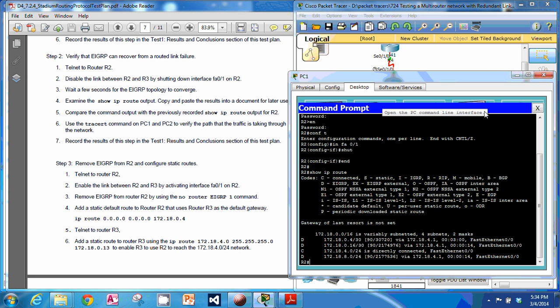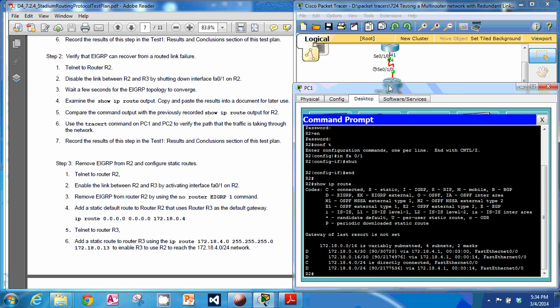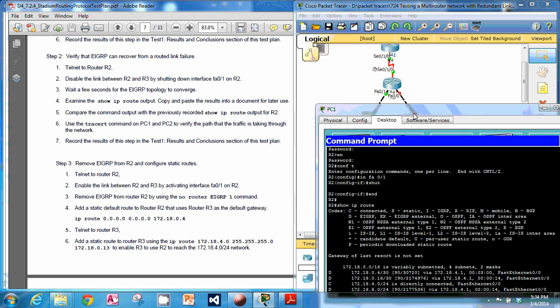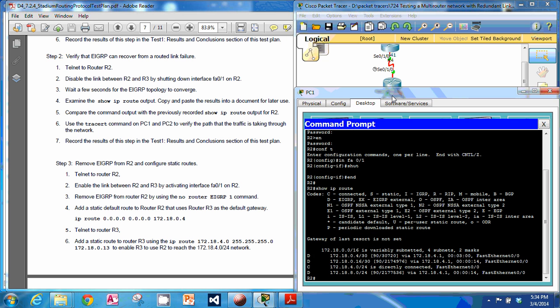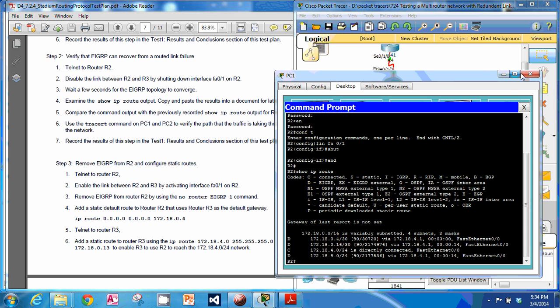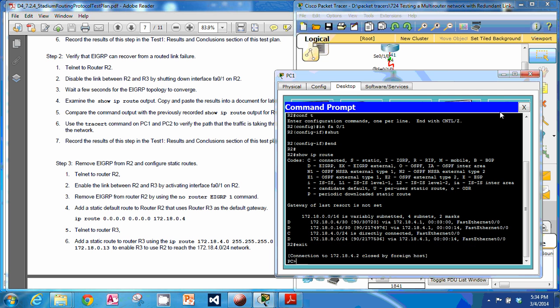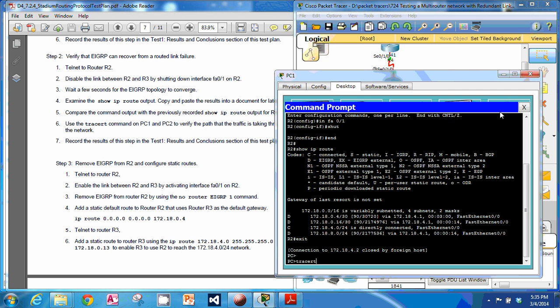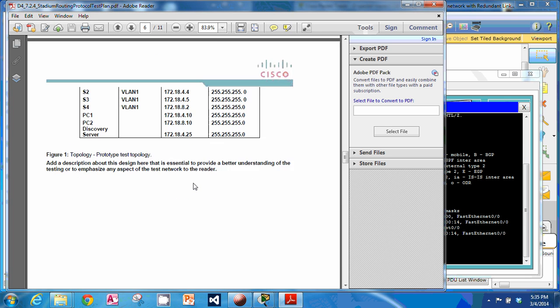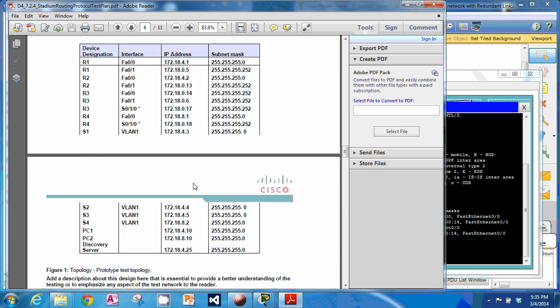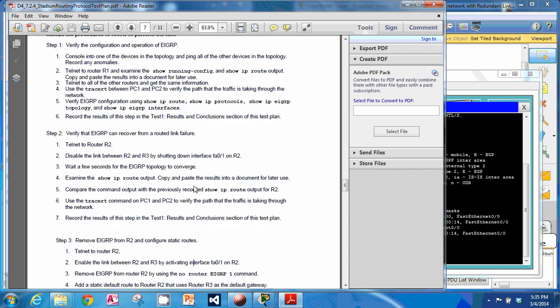And you can do show ip route to see how the topology has changed there. You can do a traceroute to PC2, which is 8.10.